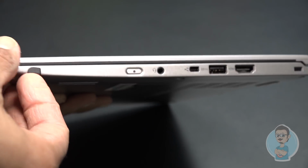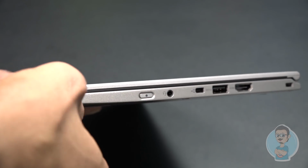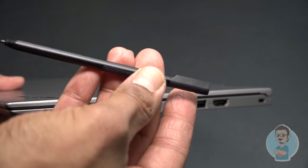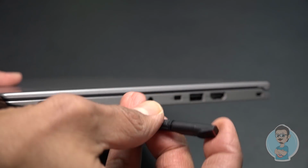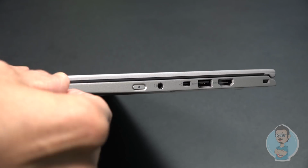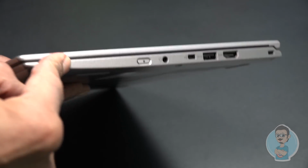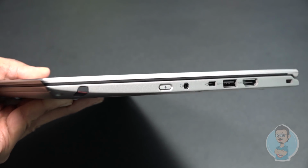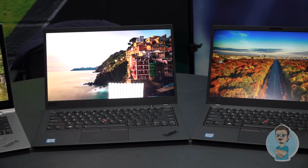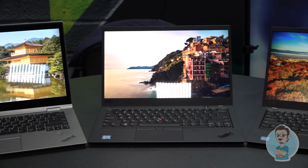Integrated pen on the side. Sweet. And it comes with the pen. Comes with the pen. Is it compatible with the other pen lineups that you have on the Lenovo series? Yeah, so it's an active stylus and the Wacom pen. We use the same company for the digitizer, so the pens should work. We also have an upgraded pen called the Pen Pro. That'll give you more pressure sensitivity, and the memory also is soldered on that one. Yeah. But all three of them, you're able to upgrade the storage if you want.